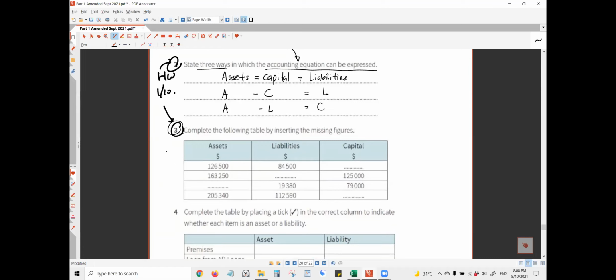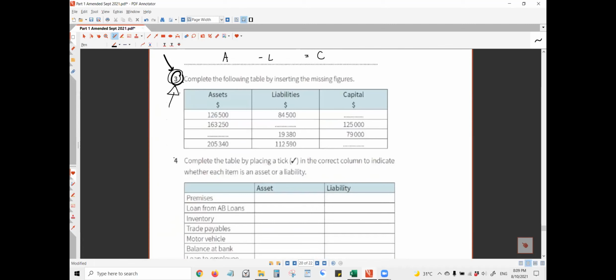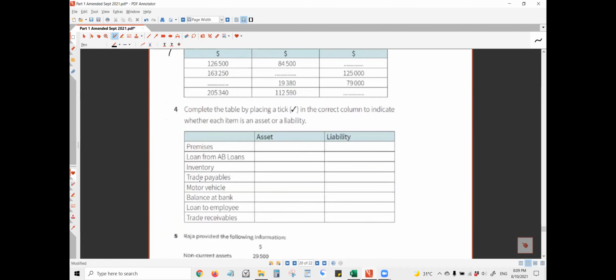Number three, in fact, after we have finished every chapter, I will send you all the answers. I have compiled all the answers into one single PDF. I will send over the answers to you. So for this one, I think you mark on your own, after I have sent you the answers. Today we can complete chapter 1, and then we get into chapter 2.